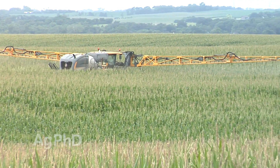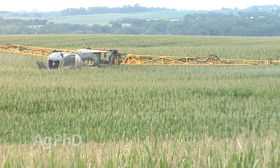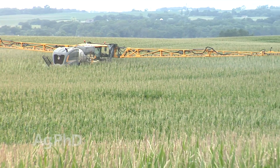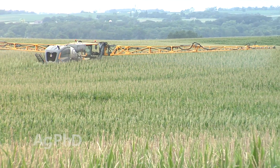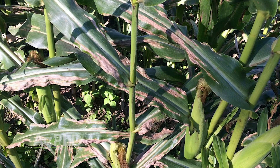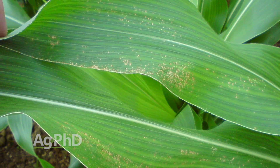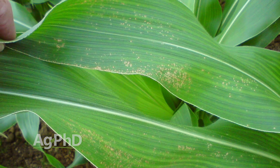Use small spray droplets, a little more water, a little more spray pressure, and spray at the right time — you don't want to be out there when there's a lot of dew on the plant. There are just a few things you can do to get more effectiveness and more bang for your buck out of the fungicide you spray. There are a lot of diseases that can show up late in the season — others we haven't talked about yet, like northern corn leaf blight and eyespot — that could affect your crop.